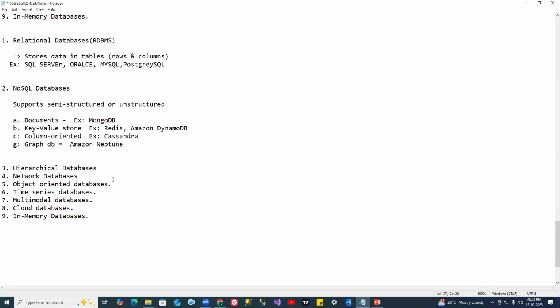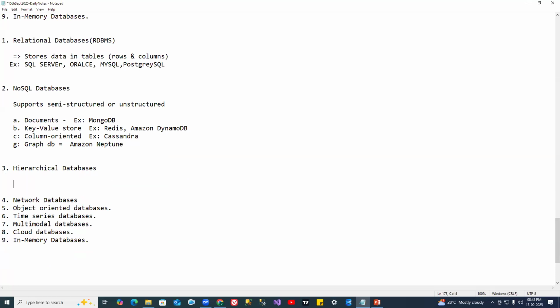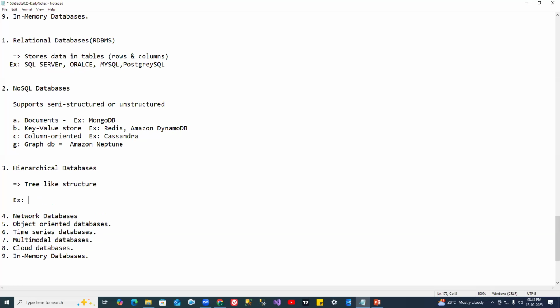Next, hierarchical databases. Here it is a tree-like structure. It maintains data in a parent-child relationship. Example, IBM IMS, in the sense Information Management System.